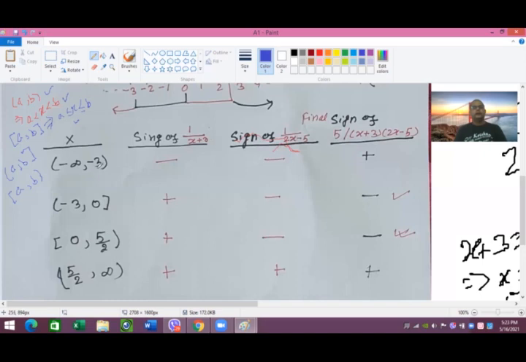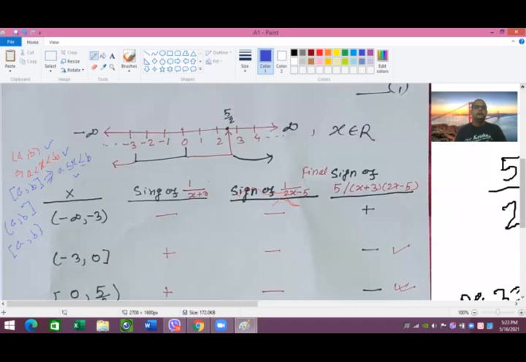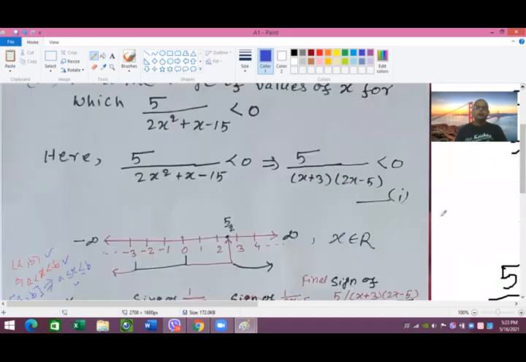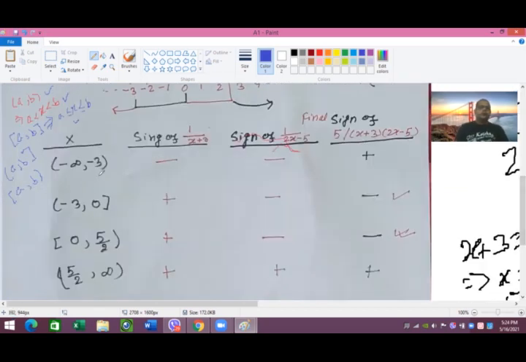And why we are taking -3 under the small bracket sign in this case is that if you look at this inequality, if you put x equal to exactly -3, the whole thing is going to be undefined, because -3 plus 3 is 0, and 5 divided by this will be like 5 by 0, and it will be undefined. Therefore, we can take up to just less than negative 3 in the analysis table. Okay, now let's check with that.